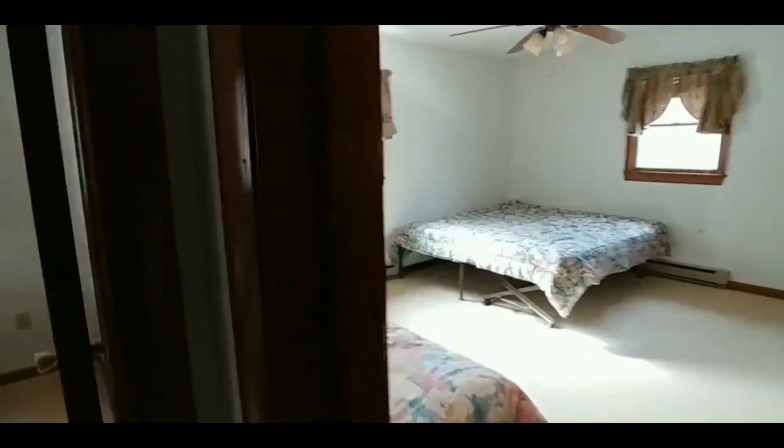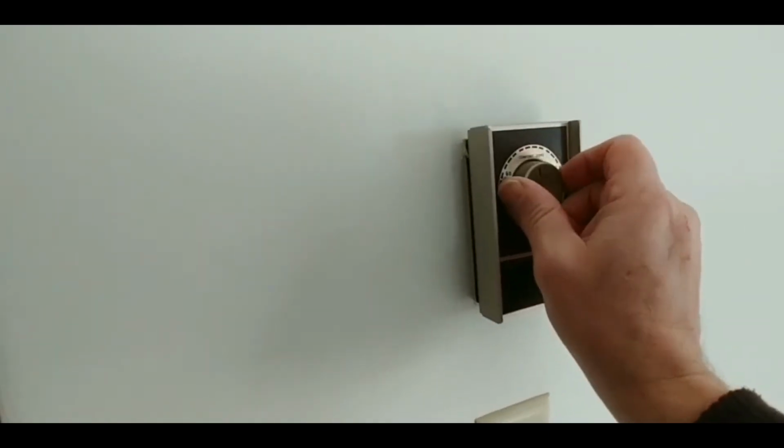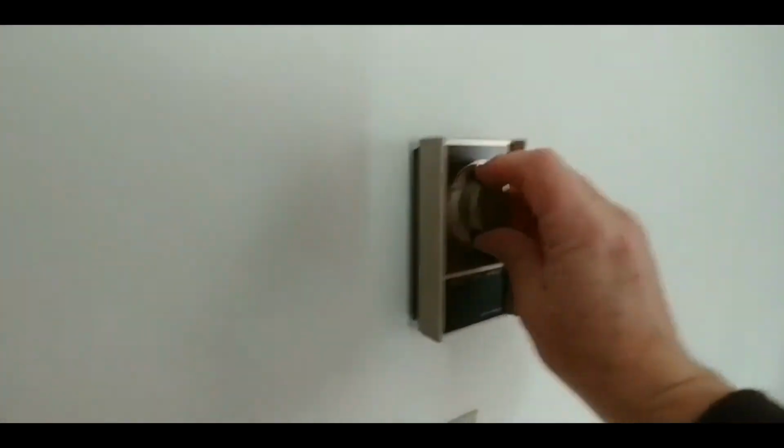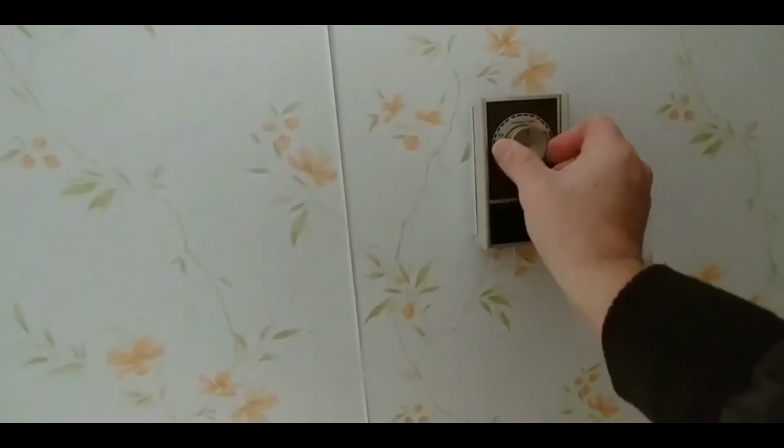1, and we'll go over to the adjoining bedroom over here. 2, put it up. The next bedroom over here. 3. And then lastly, we're going to go over to the bathroom. And the bathroom thermostat is behind the door here. And that would be 4.